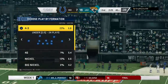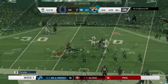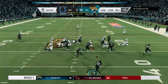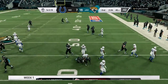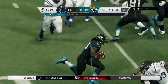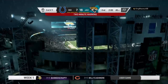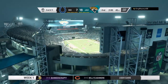Nearly a huge return, but it is still a very good one. 24 yards, and the Jaguars go on offense, first down and 10. A very good starting field position for the Jaguars offense as they come up first and 10 at their own 46. Here's a run on first down that doesn't accomplish anything. In fact, he's going to be tackled behind the line for a loss of one. It'll be a loss of a yard, and it'll be second and 11. And we've hit the two-minute mark in this first half of action.